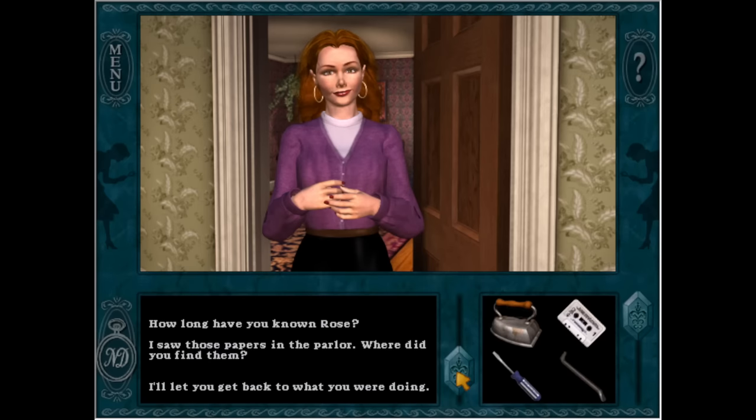Note taken complete. So what do you know about the papers in the parlor? More importantly, when I invade your personal space later, I'm gonna have to know where it was that you found them, because it was said that your room was empty. I saw those papers in the parlor. Where did you find them?